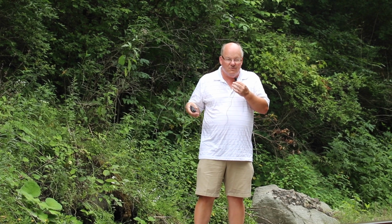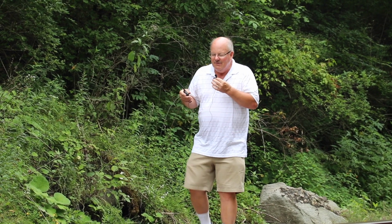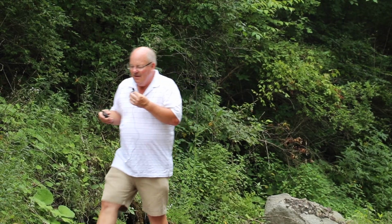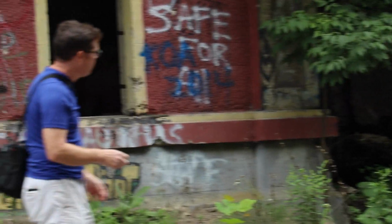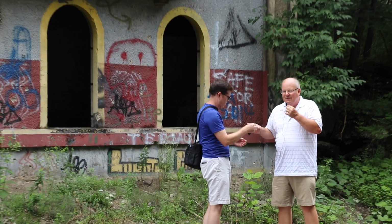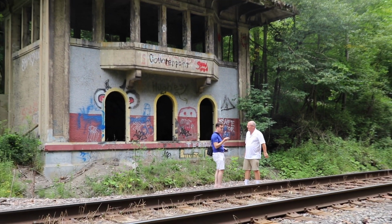Originally, before the cutoffs were built, you would have gone through a total of 6 different tunnels. I won't go into that detail, but essentially they did manage to eliminate a couple of tunnels along the way. So, that's Factoryville Tunnel. Now, I'm going to turn it over to Josh. He's going to talk about a couple more things that are here, or were here. Great, thanks, Chuck.